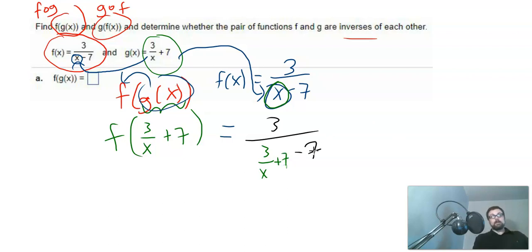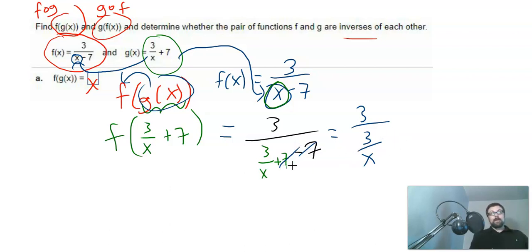So what's going to happen is the 7s are going to cancel out. Plus 7 minus 7, gone. So we get 3 over x. Now, what I tell my students when I'm grading, I get really picky about this because this is on the homework. I'm doing this in class, and it's on the practice test. And what I find students do, especially because it's on the practice test, they know it's going to be on the actual test, and they'll just memorize that the answer for this will be x, right? When the problem looks like this, the answer is actually just going to equal x. And so they know the answer they're supposed to get, but they're not sure how to get there.